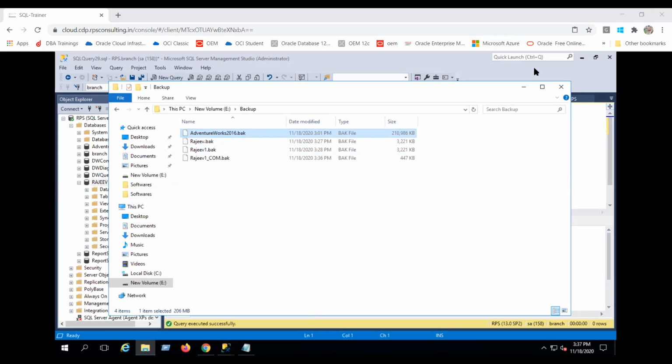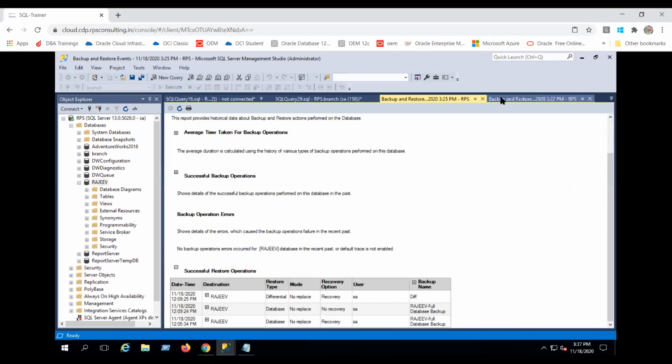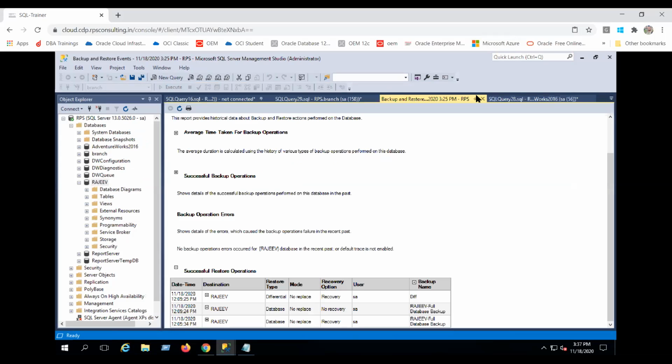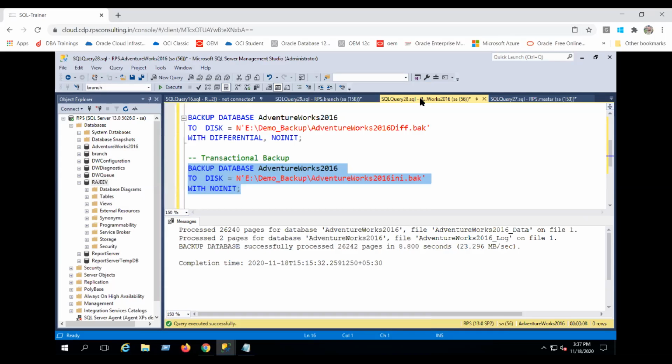Okay. So the same compression backup I am going to use for AdventureWorks, which is really a big database. So let me go for this compression backup on the Adventure database where we have connected. Let me stop the report, and then I can see what backup we have taken, AdventureWorks.